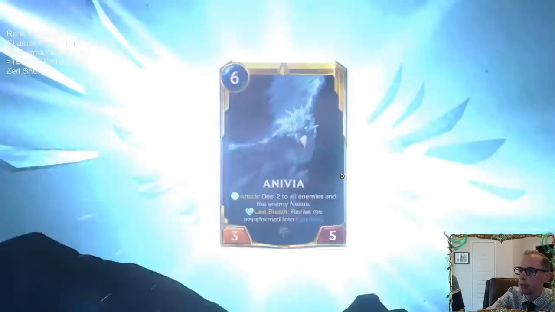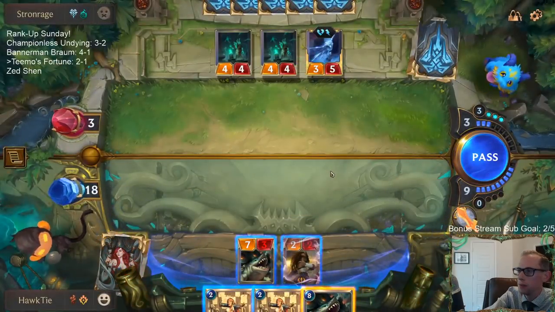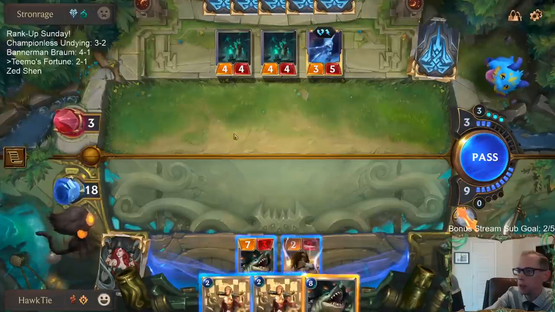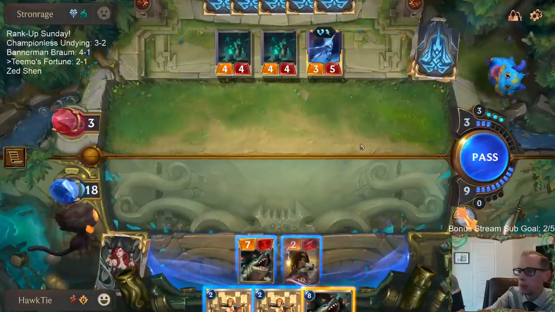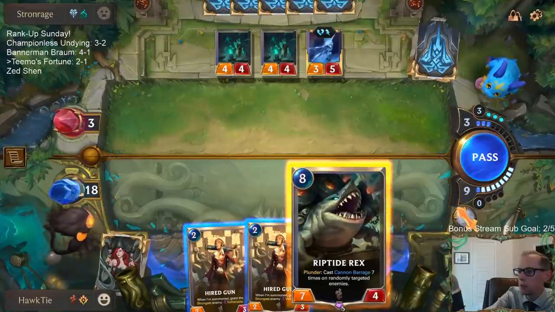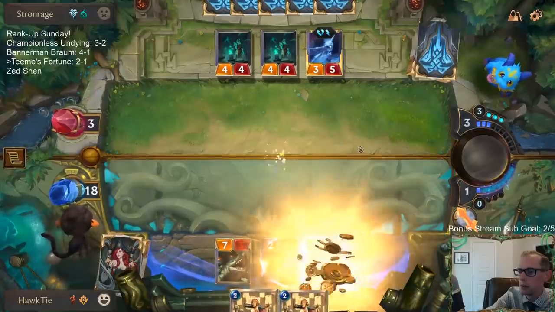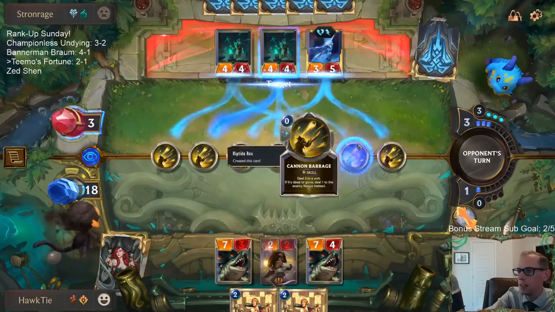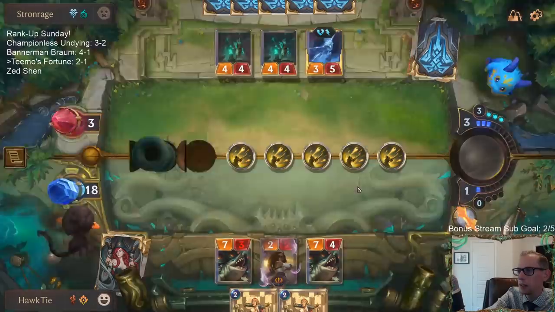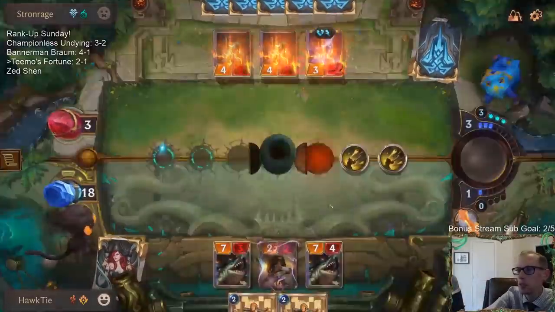This is our time. Three blockers, so double Hired Gun. I can challenge two, but they'd still have one to block the Rex. I think we'll just go with this. Not ideal. What are you doing? Okay, you're targeting that thing. So they take one damage. Perfect.